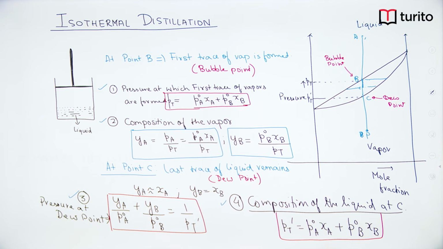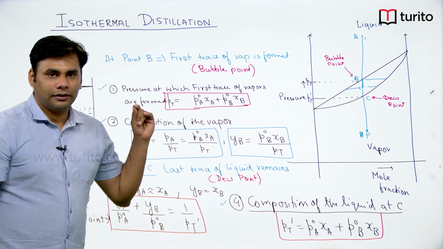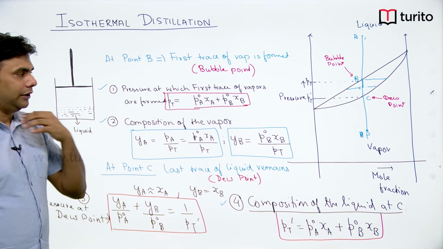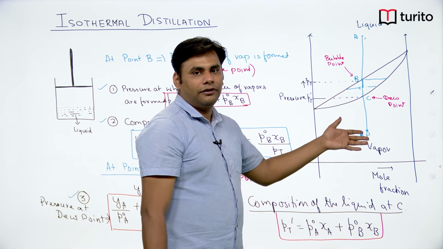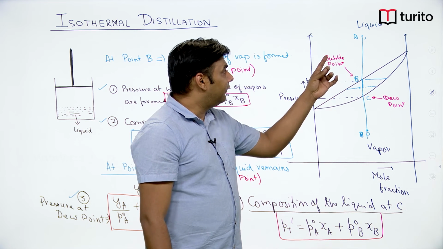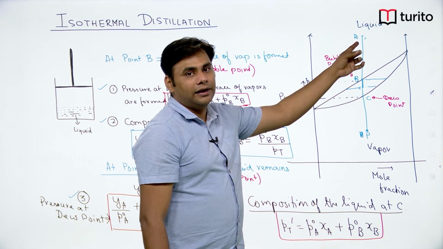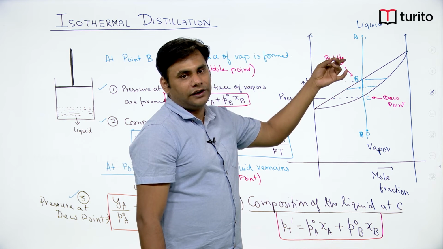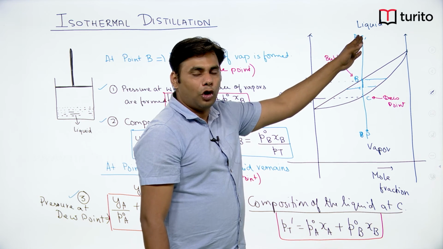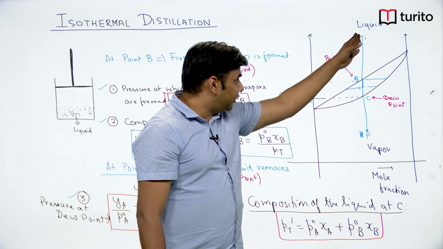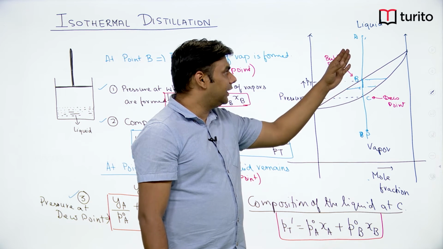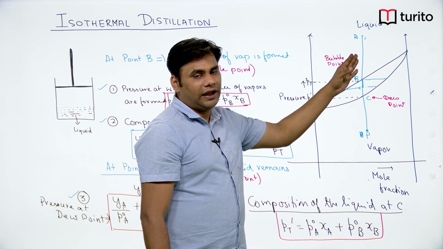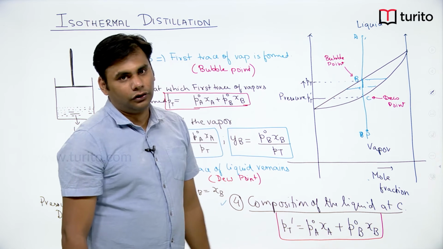So we are saying that we are going to isothermally distill a mixture of liquid A and B. So this was the graph. We have already seen how this graph has been sketched. So we were sitting at a point A. Now that point would represent only liquid phase. We can calculate the composition just by dropping the perpendicular on the x-axis. So we will get the individual mole fractions of A and B.